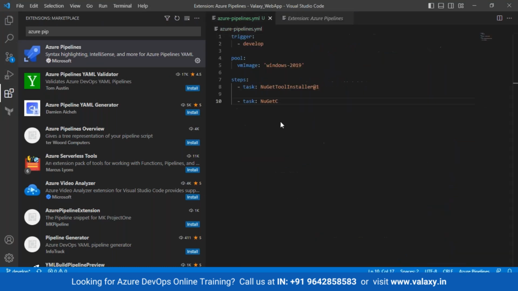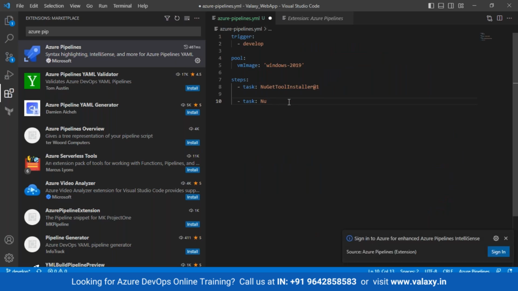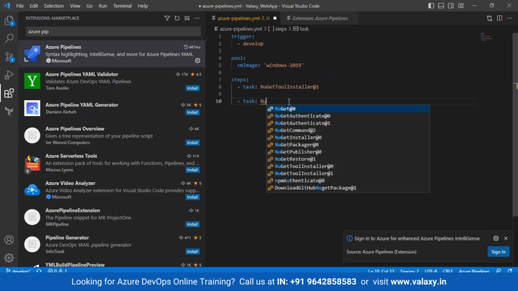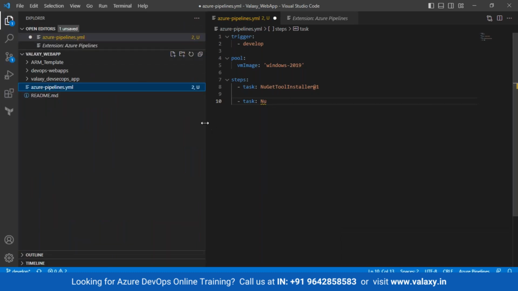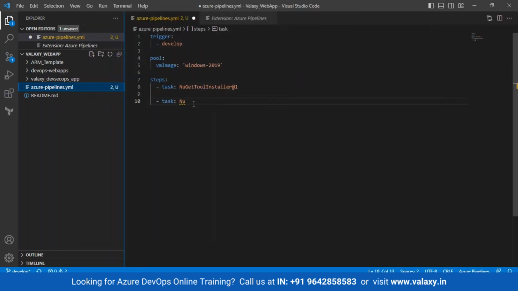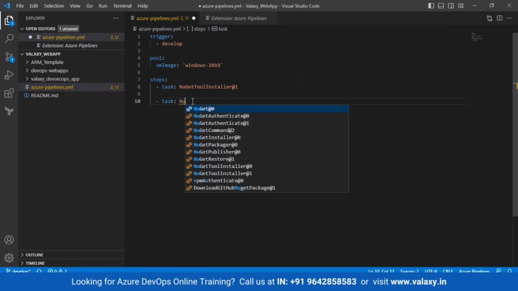Done. Let me see if I'm getting the outputs. See, I'm getting the output now. This is what I wanted, the suggestion, because it's very difficult to remember all this. Now we are getting the NuGet suggestion.